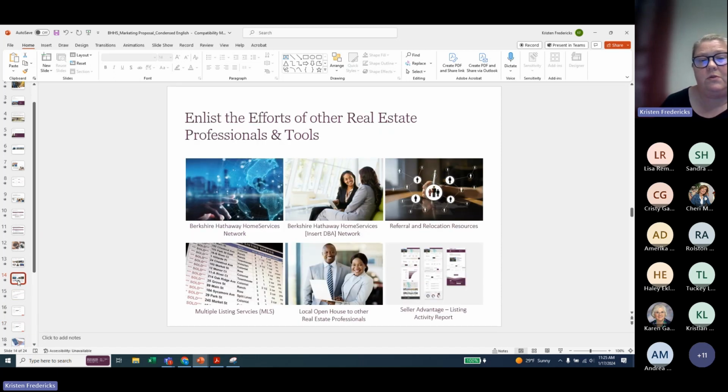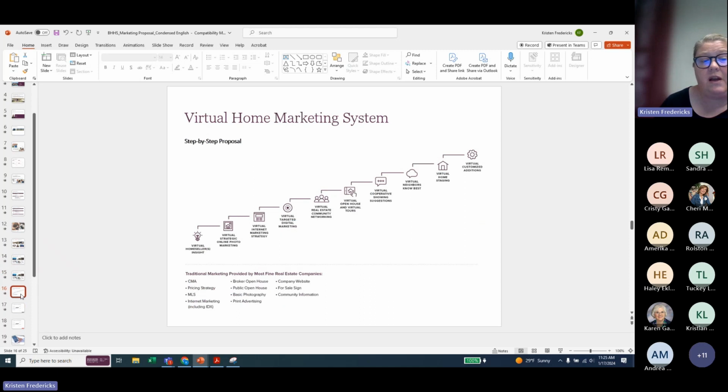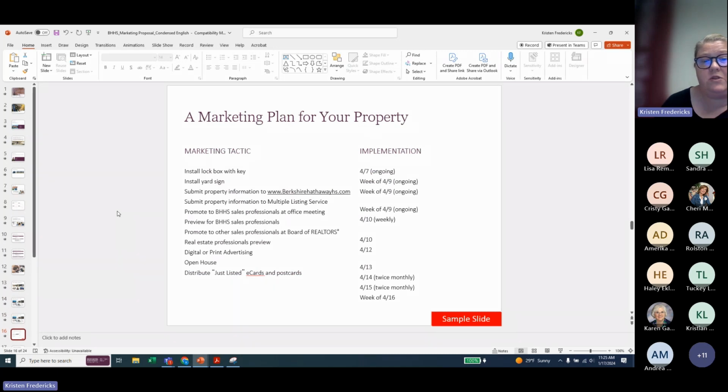This works really well too if you want to have something really visual like this. You maybe want another category of 6 photos and another headline. We can always duplicate that slide as well if we need to. And again, anytime you want to delete it, maybe we're not going to introduce this home marketing program, we can just hover over it and delete our slide. And it just moves everything up and down for us.